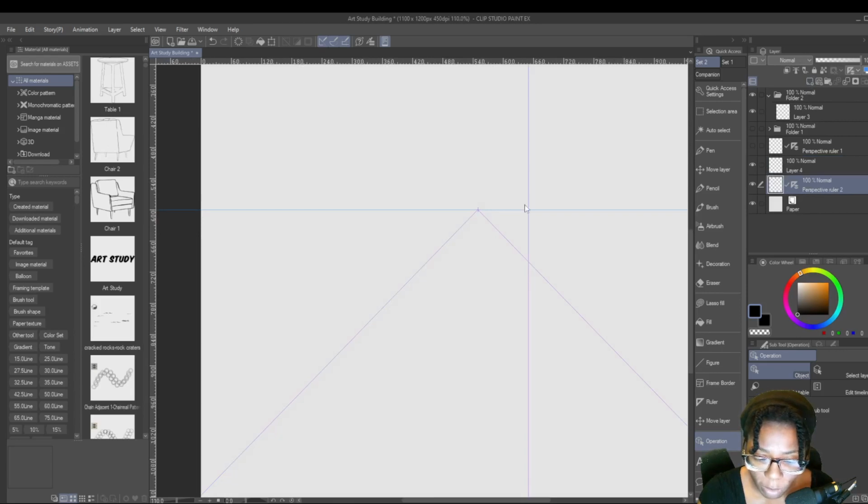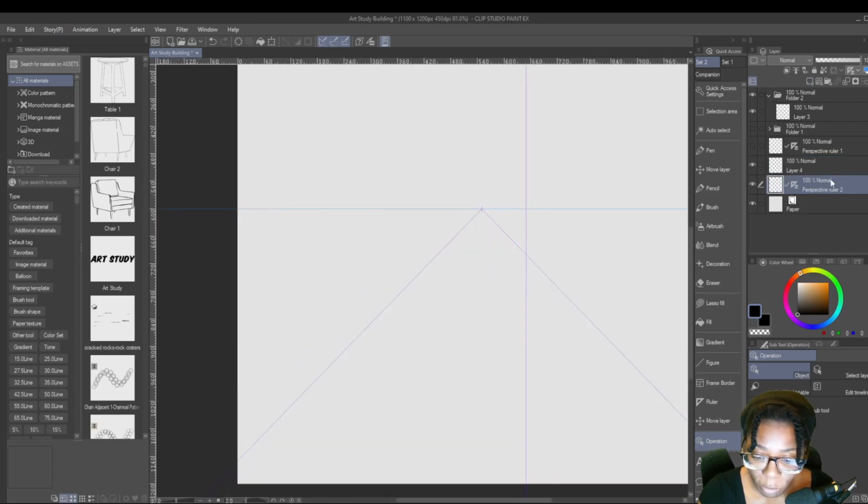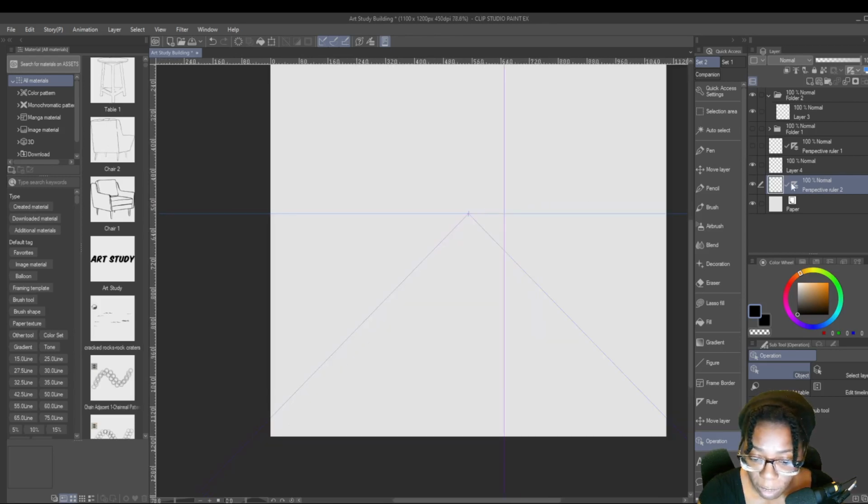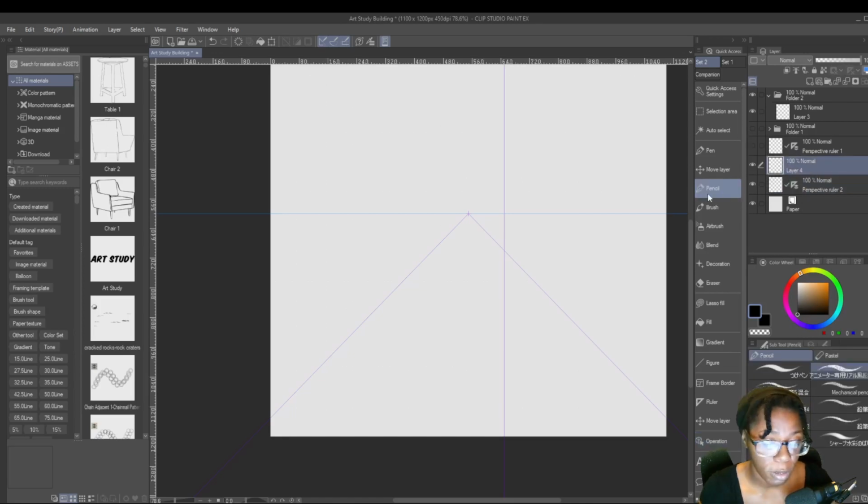I'm not sure if it works the same, but I don't like to draw on the same layer when I'm using the symmetry tool. You're able to click it, go over here to this thing up here. Oh, it's already on showing all layers. Okay, so cool. It already has that. So that means you don't have to draw on the same layer as the perspective tool. You can make another one.